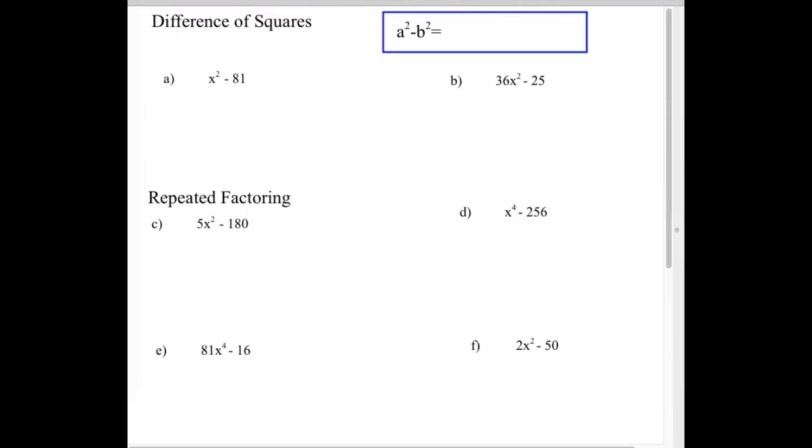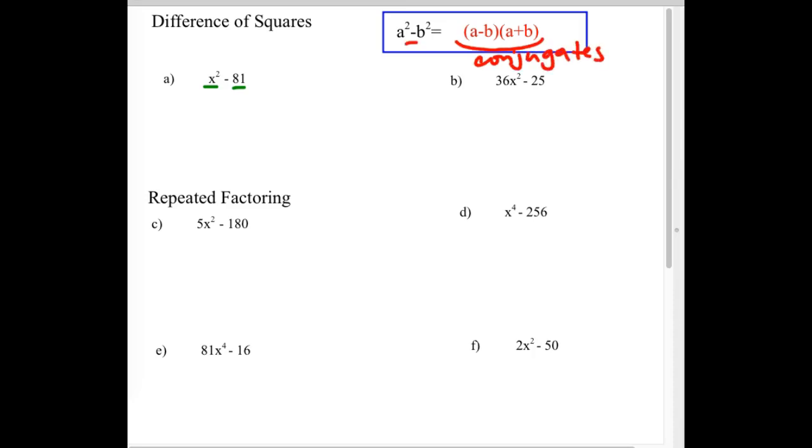Our next piece, we are going to look at factoring differences of squares. A difference of squares, unlike the perfect square trinomial that had 3 pieces, is a perfect square minus a perfect square. And if you think back to what happened when we FOILed conjugates, the middles dropped out. All right, so these two are conjugates.